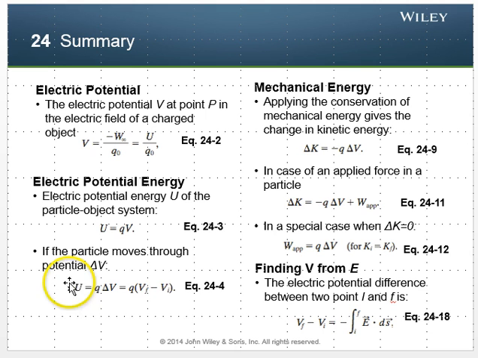Change in potential just depends on the voltage, so it's path independent. We can have a change in potential plus work done, so standard conservation of energy. If there's no mechanical energy involved, then it's just work applied as Q delta V. And we can find the voltage from the electric field by integrating over the electric field through a path. And that gives a potential difference between the end of the path and the beginning of the path.